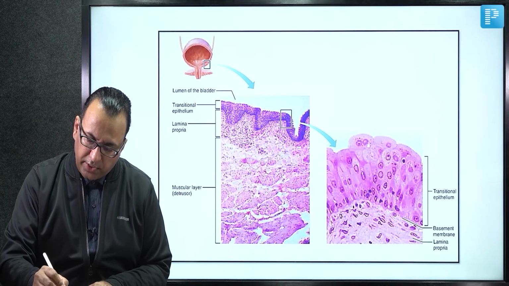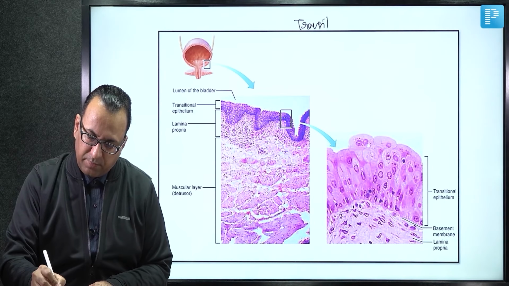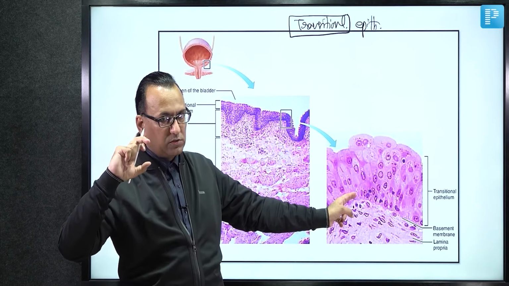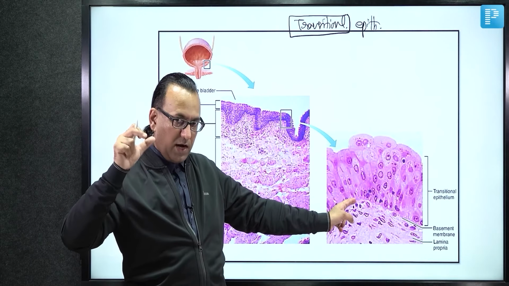Now, talking about the transitional epithelium, we have mentioned earlier that it is a stretchable epithelium, and one example we have seen was in the urinary bladder. We are taking the specimen from here and enlarging it further. The epithelium here can have an 8 to 10 cell thick appearance, but it can change into 2 to 4 cell thick appearance also. Why is that happening? Let us look at the next diagram.